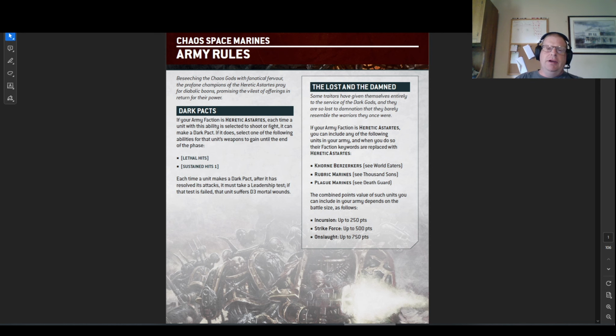So first up, generic Chaos Marines, other than the 3 specialty legions, have a really awesome army rule, Dark Pacts. They can make a Dark Pact and get either lethal hits or sustained hits. They can do it by phase, so it's very easy to keep track of. You just declare it on the unit when you want to use it, and then you roll the die. You don't have to do them all and then remember which one is which. There is some risk involved, because this is pretty good, but that's appropriate for Chaos. It's not excessive risk. It does have slight limitations.